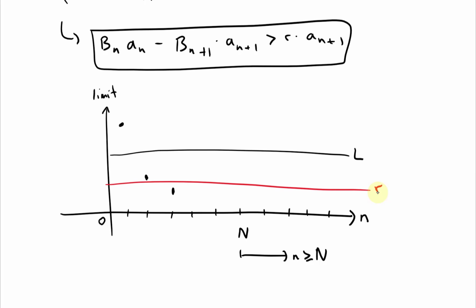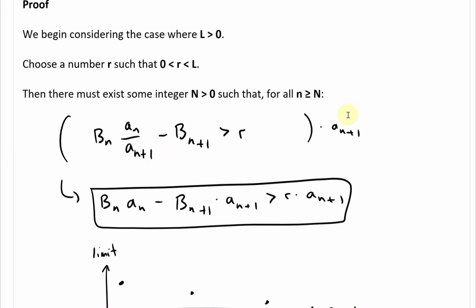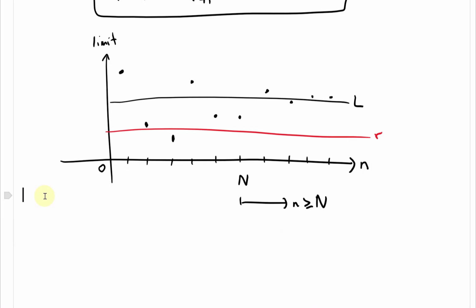So that's going to be at this point here, and eventually, because remember, it's approaching the limit L, and so on. This could be anywhere. All that matters for the limit is that as it goes to infinity, you're approaching this right there. So for some capital N, the limit for n greater than or equal to this capital N has to be greater than this R. So it's always going to be greater than this R. And then if we just do some algebra manipulation right here, multiply this by the fraction, the denominator, so it gets rid of it, we get this part right there. So anyways, that's just a visual illustration of that statement.